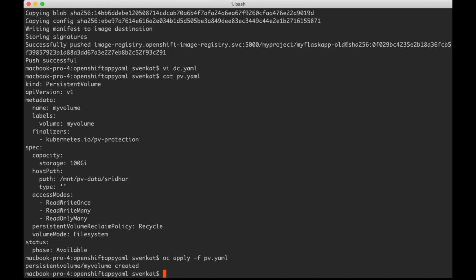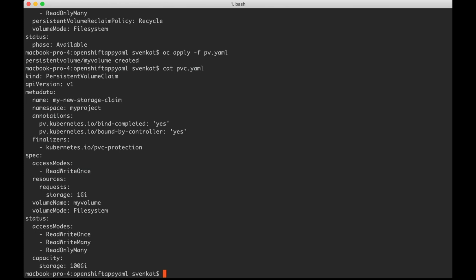So the persistent volume object got imported. The next step is to import the persistent volume claim object. So here it is. This persistent volume claim is an object that will define what the characteristics of this volume should be with respect to the pod.